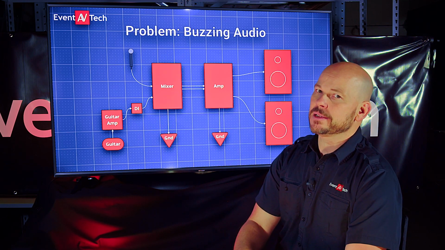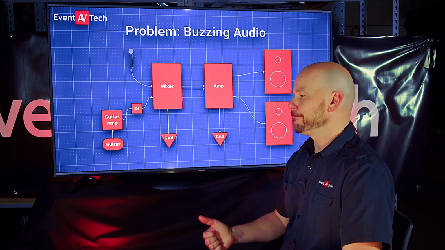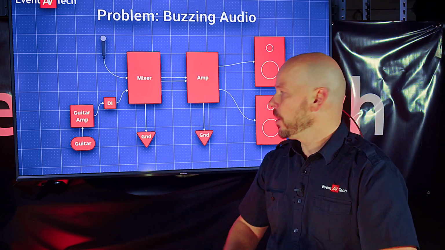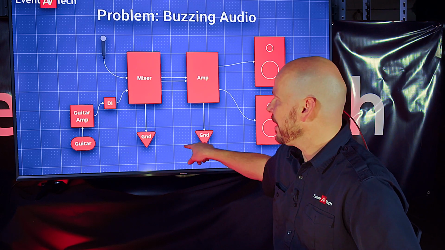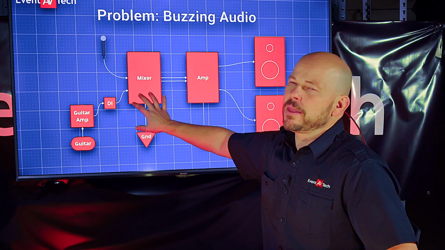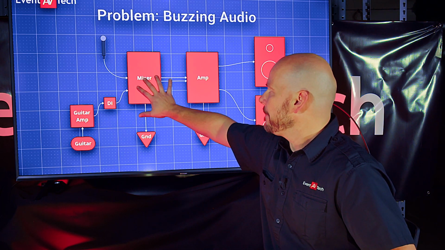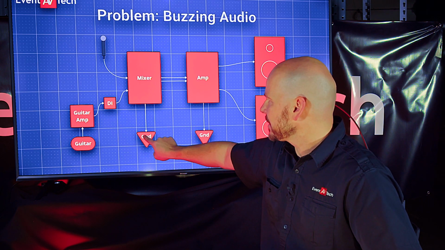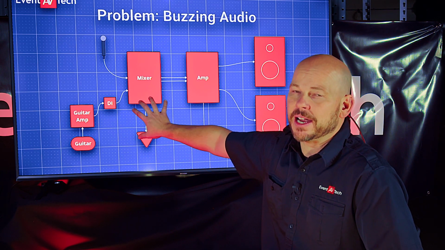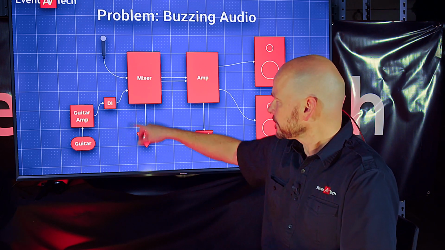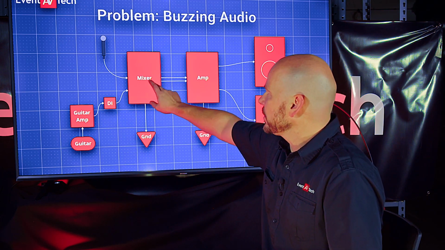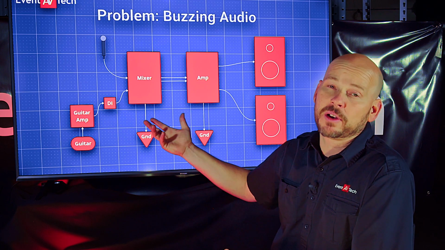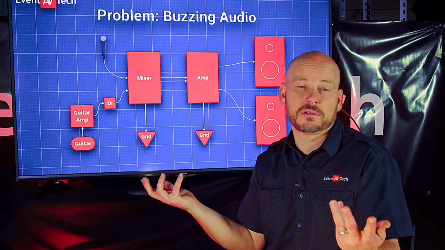Now you might be saying, Bruce, okay, you told us what the problem normally is. How do I fix it? Well, this does become a challenge if you're in a venue that has dirty power, where you've got a differential of impedance in these two grounds and it's causing a buzz. My first recommendation is to try to put a battery backup system at front of house that connects to your mixer. If your battery backup system doesn't work, you're putting it on like a UPS system. If that doesn't work, then you're gonna have to convert this signal from analog to digital and then back into analog in order to get rid of the ground, because digital doesn't carry a ground buzz.